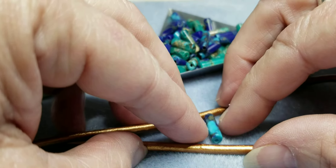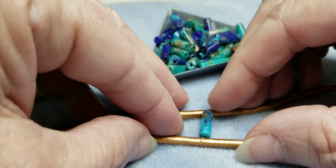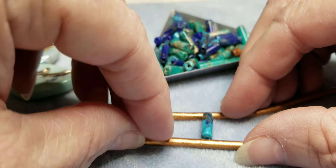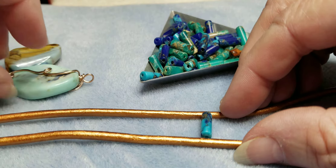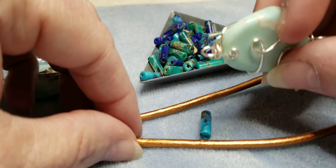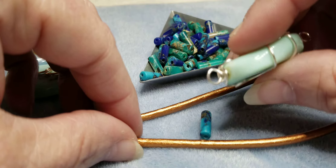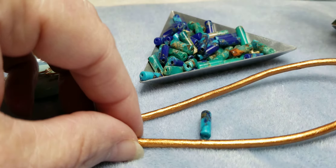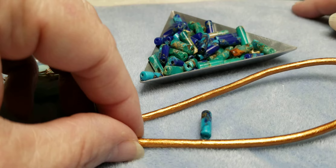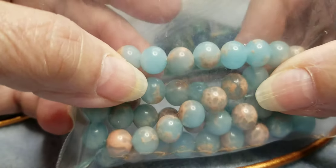They'll be strung like that. By the way, my test with doing a wrapping using wire instead of silk thread works quite well. When I took this one apart I had to cut every little piece apart because you couldn't undo the wire — it held up quite well. So I think I'm gonna continue to do that.